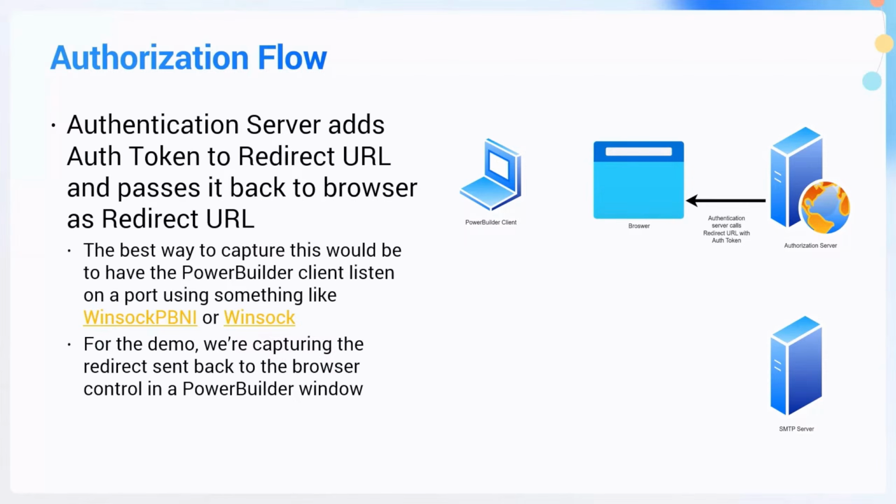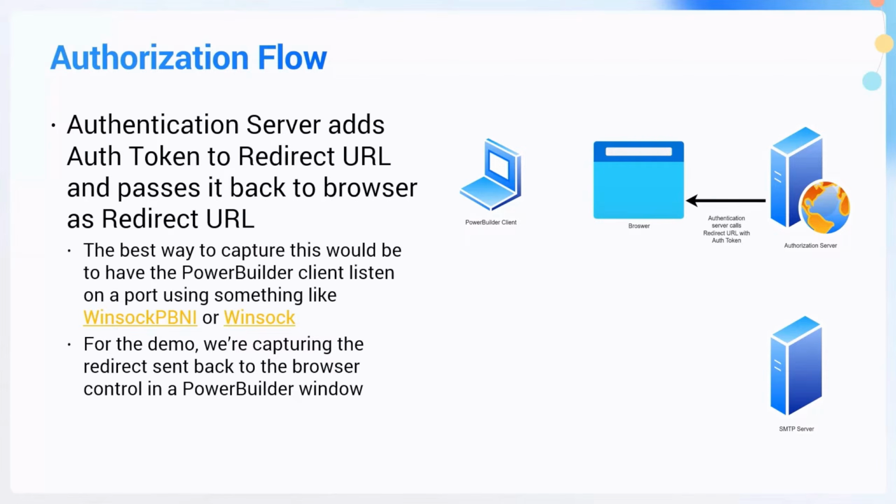Now, like I said, we're not a server-based application. We're running on the desktop. We're going to use localhost as part of our redirect URL if we do this approach. Now, what we would normally do if we're going to do this is we'd use something like WinSock PBNI or WinSock from the TopWiz programming site in order to monitor a port.